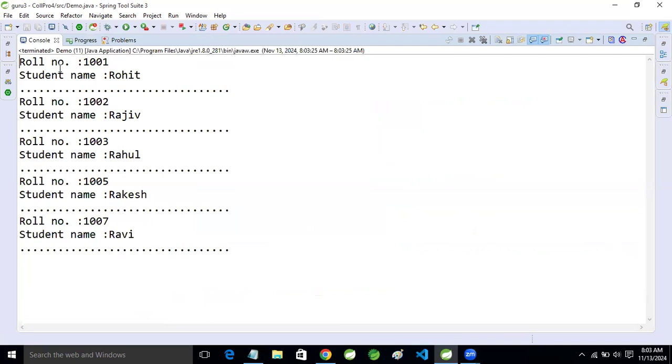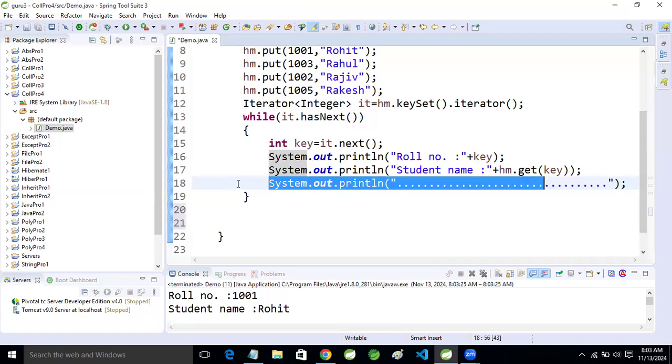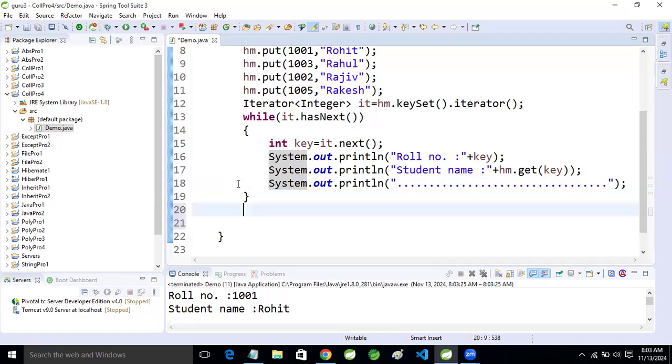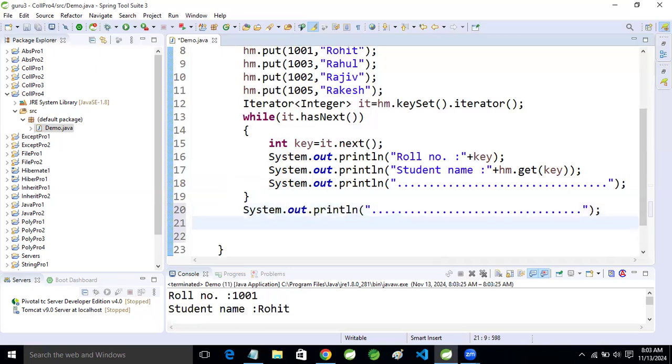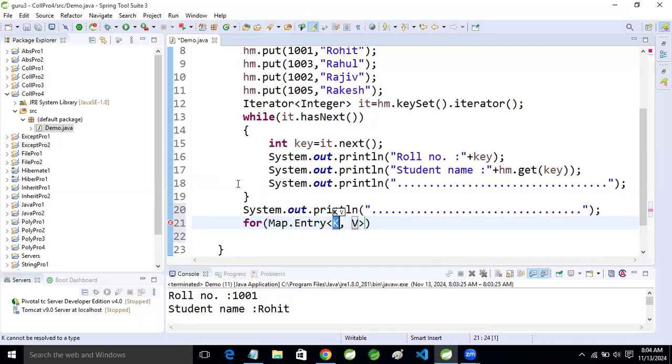Key values are arranged in ascending order: 101, 102, 103, 104, 105. We have another method also to get the values. For this purpose, we use a for each loop, and here we have the interface Map, and the inner interface is Entry.